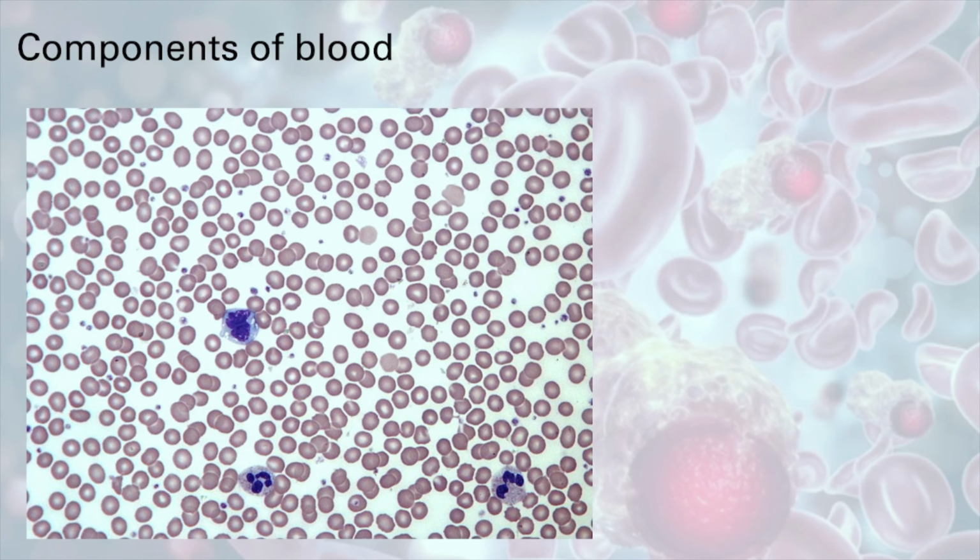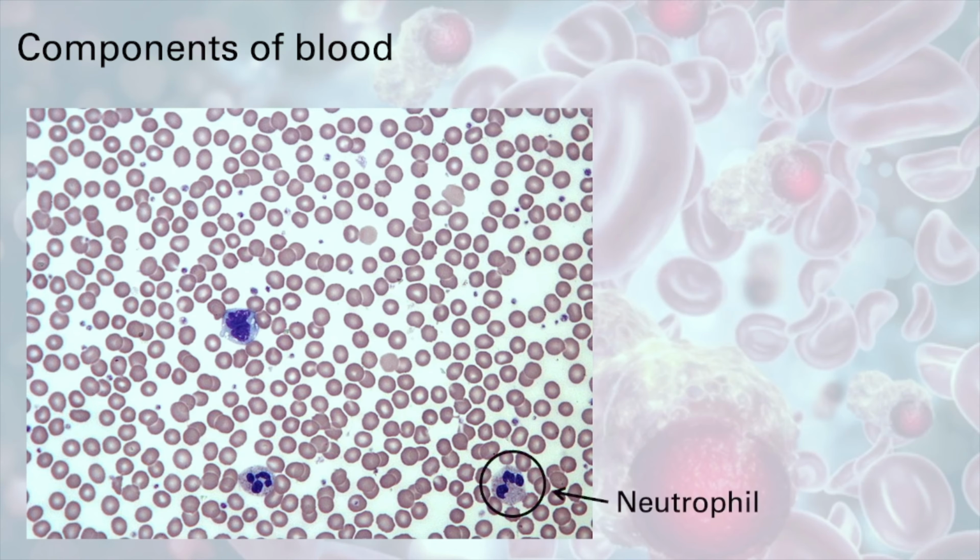What we are looking at here is a stained blood smear, where a drop of blood has been placed on a clean microscope slide, and then a second slide used to draw the blood across that slide to produce a sample that is a single cell layer thick. The cells in the blood can then be stained to allow those cells to be viewed under a light microscope.